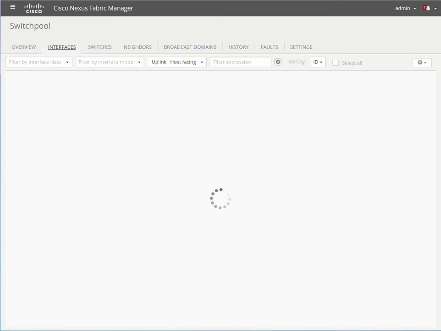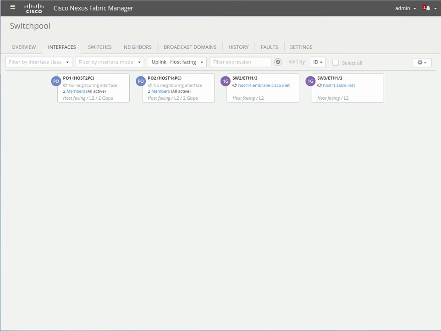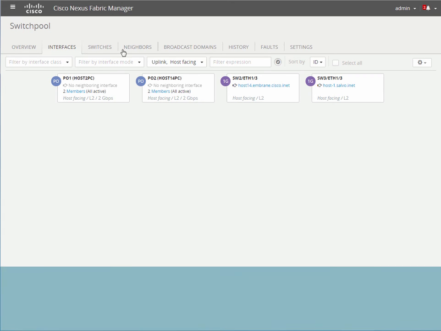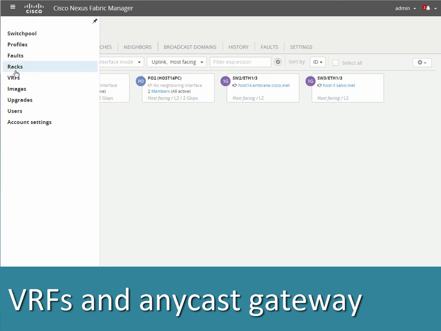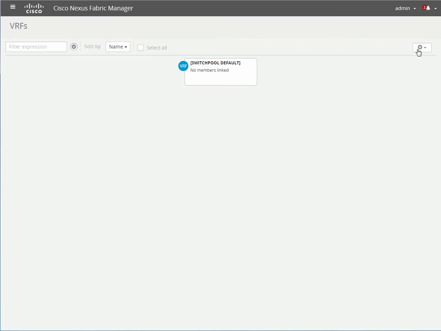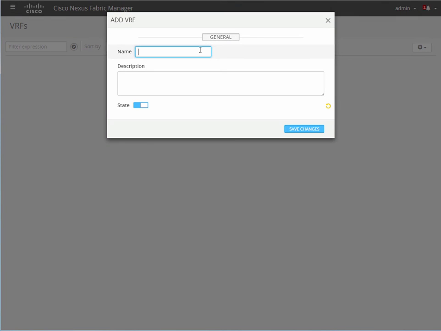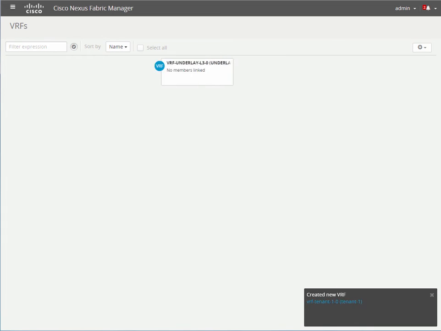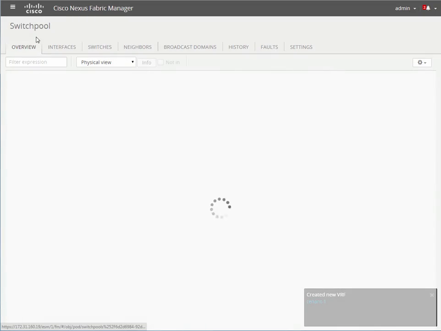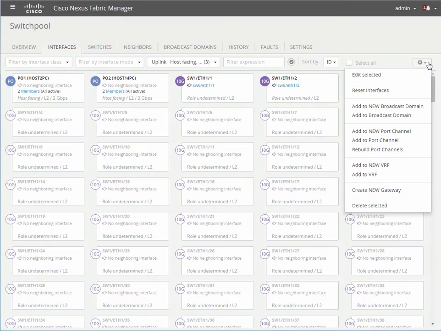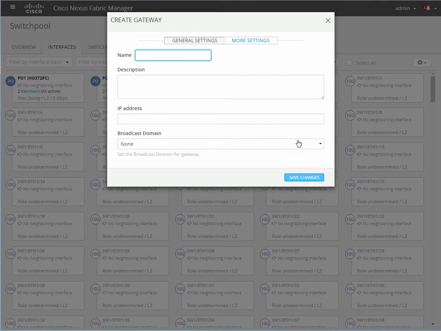In this segment, I want to show how to create gateways for those broadcast domains and how to partition the traffic in individual VRFs. Let's start by creating a new VRF for our tenant 1. The next step will be to create individual gateways for broadcast domains 110 and 120, both of which will use the same VRF. Of course, you can create multiple VRFs and provide tenant segmentation inside your fabric.